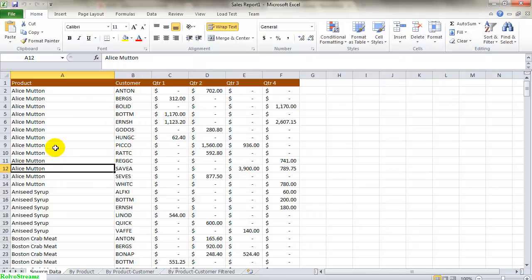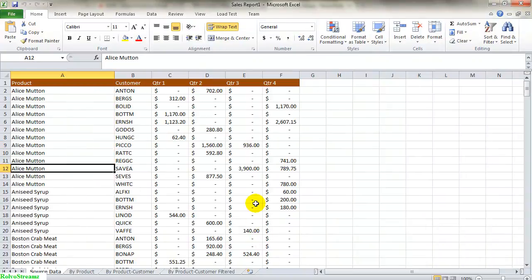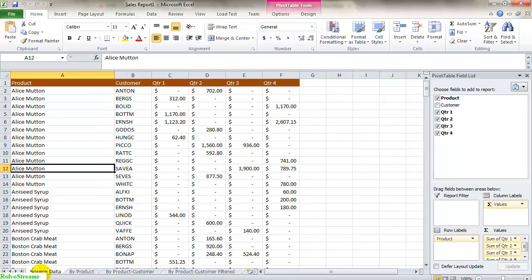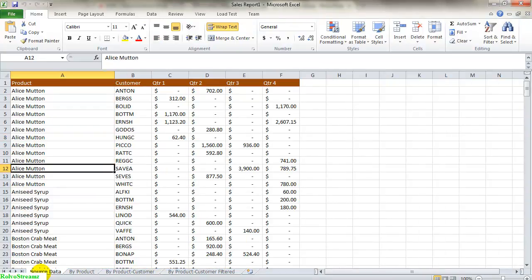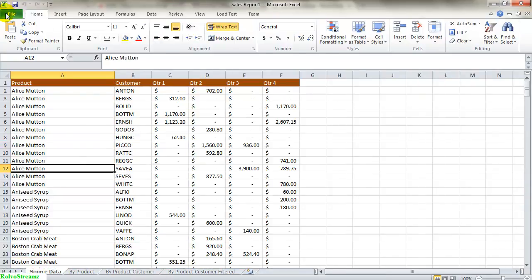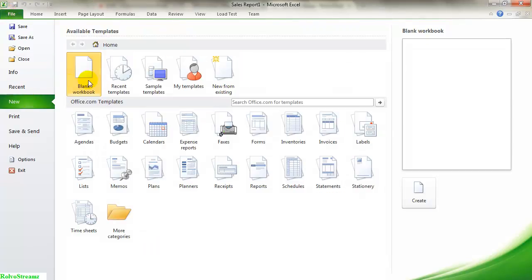Okay, so today we learned how we can create new workbooks, how we can open recent workbooks or those already in our system, how we can use different templates such as this one, and how we can navigate through different spreadsheets in one workbook. So, a quick recap: a workbook is a container in which you can have multiple spreadsheets, and you can open a new workbook from your File tab, which is the backstage of Excel, and under the New tab you can find different templates and the blank workbook.